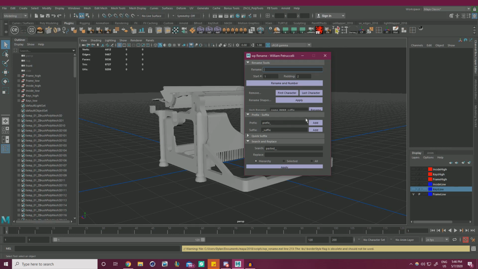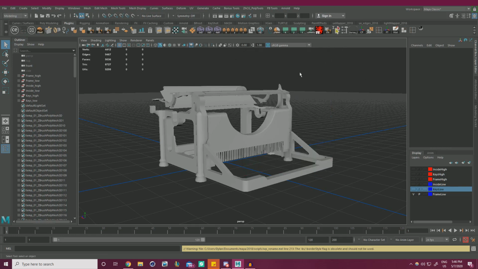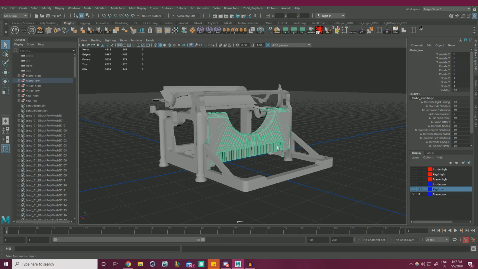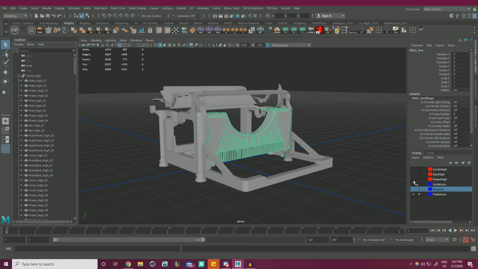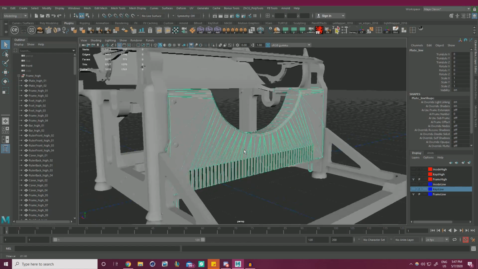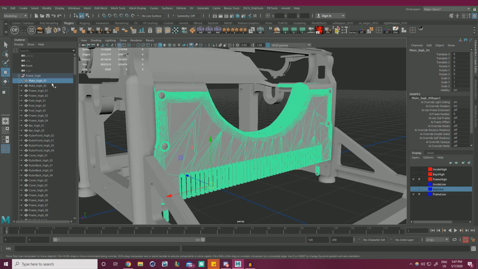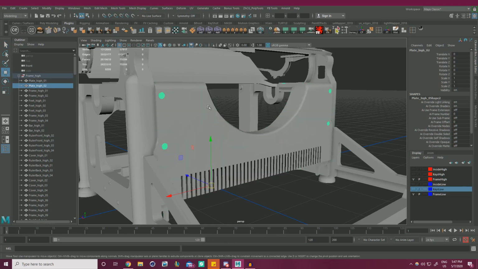You can change it to be numbered. It's really useful for naming a bunch of different things, so I'd encourage you to play around with this one. Essentially, every piece, like this plate low, has to be synced up with its high poly counterpart. So then this is plate high underscore 01, plate high underscore 02.